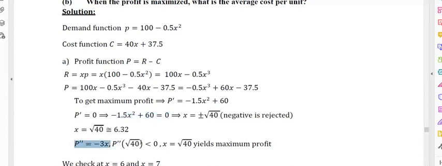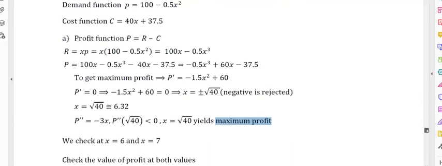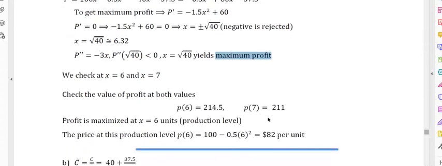And then we substitute the critical point, square root of 40, to find a negative value, and a negative value indicates a relative maximum. And a relative maximum is where the profit will be maximized. So at x equals, because again the square root of 40 is between 6 and 7, we will test the 6 and 7 and obtain the maximum. The maximum profit will be obtained at 6, not 7. So we will pick x equals 6, and we will not do the rounding mathematically. So at x equals 6, this is the production level that would yield a maximum profit.